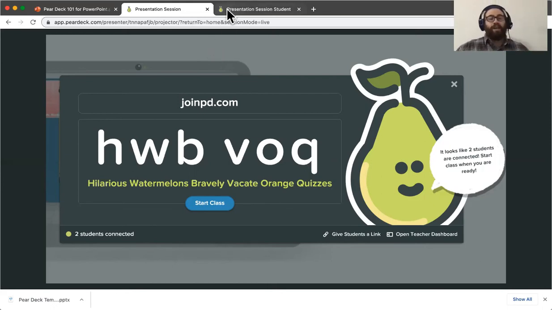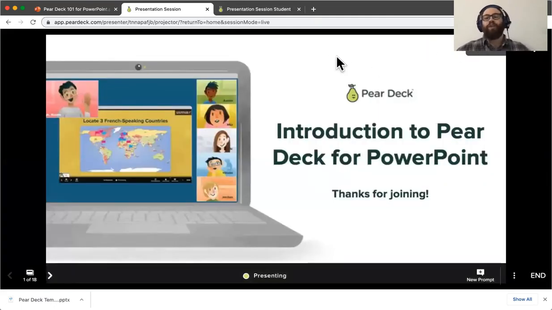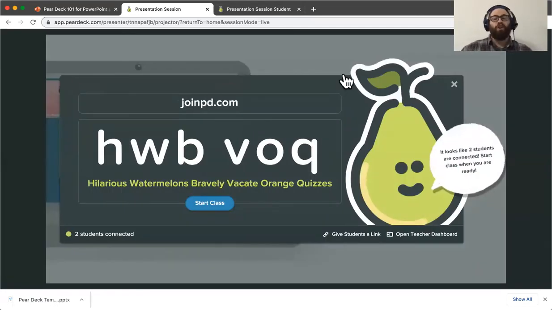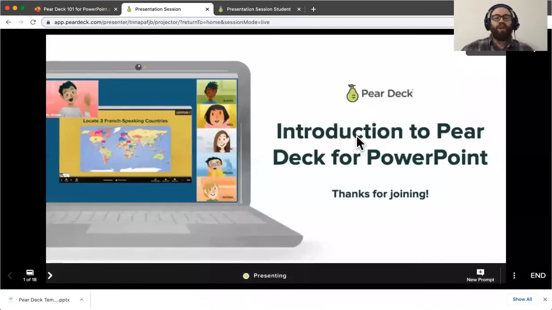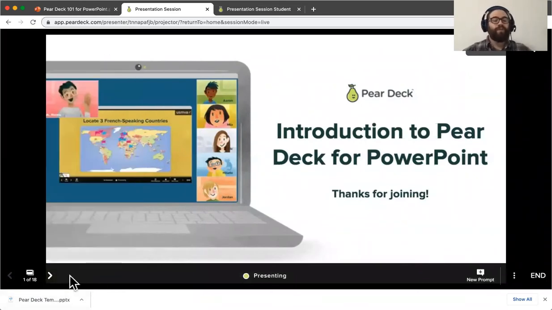When I'm ready to begin class, I'll click start class. And you'll see at the top right, that join code will stay available for me, and I can always click it to reopen it and enlarge it. You'll also see that I don't have a ton of options because this isn't an interactive slide right now, but I can look at my deck so I can jump to different slides out of sequence. I can navigate with my arrows here. This green dot is going to let me know I'm presenting, along with the word presenting.